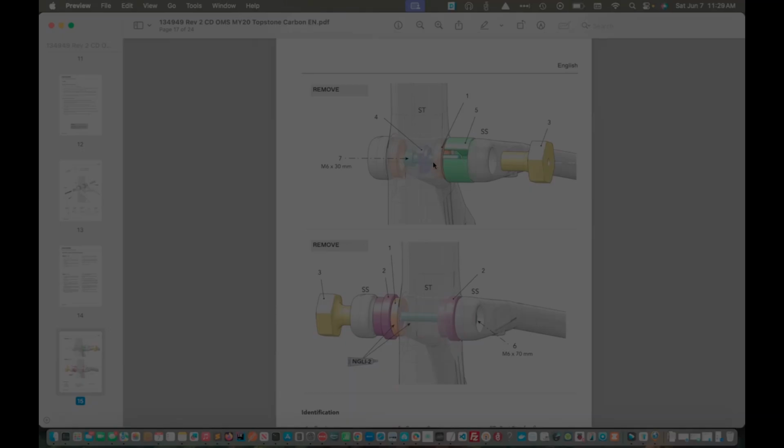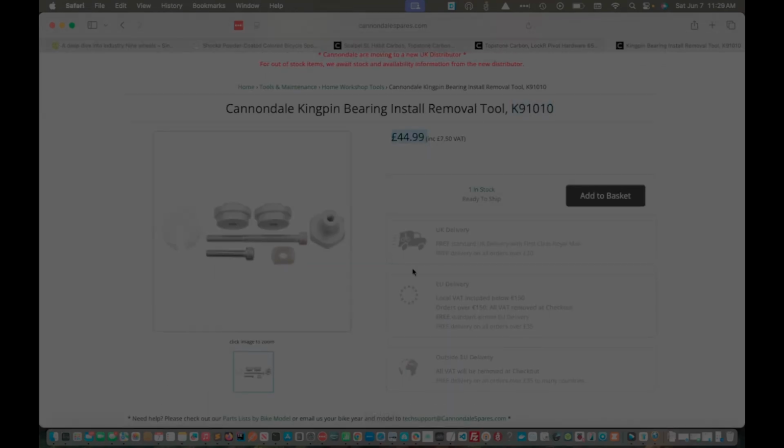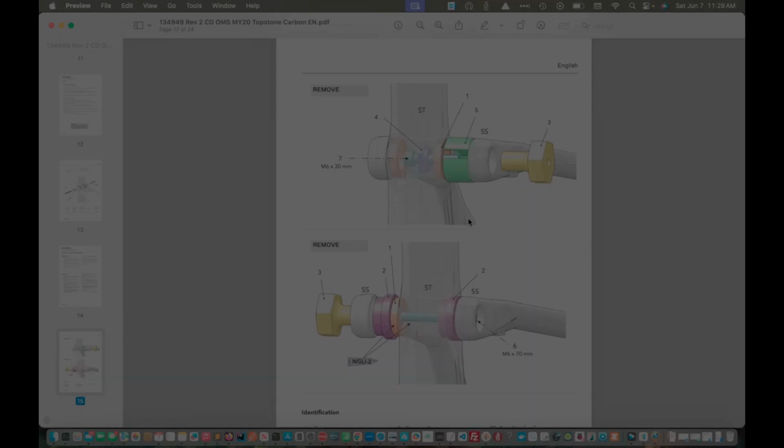Because of this diagram, I went ahead and chose to use the Cannondale tool, which was 45 pounds. And the reason being is I'm just a big believer in having the right tool for the job. It will save you both time and the possibility of accidentally screwing something up that you may not have had if you had the right tool. So this is the removal part. Let's talk about that first. So there's a little bolt in there. I'm not sure what that's called, but number 4. And then here's the receiving cup, which is part 5. So as I tighten bolt 3, it's going to push that bearing into the receiving cup. So I think that's pretty straightforward. It also looks like this tool is made for this with all the right clearances.